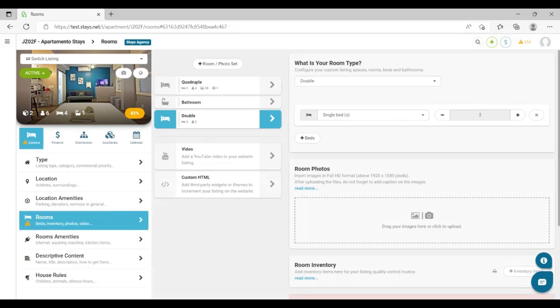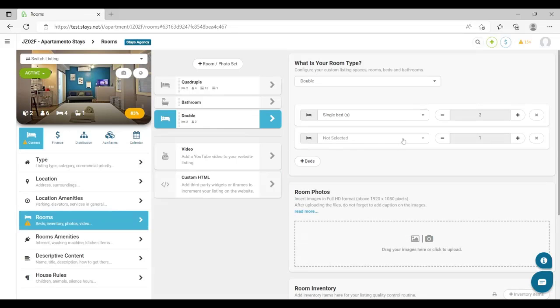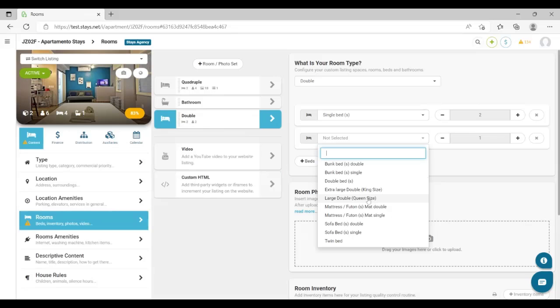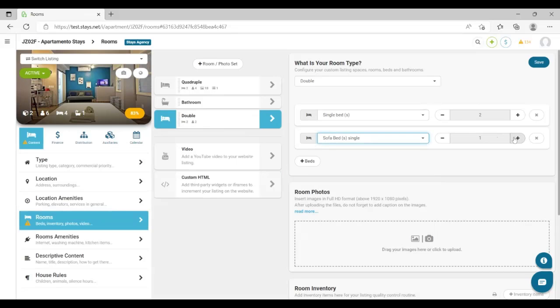This information is also important for those who work with the extra bed option. If this is the case, you need to access the room and insert the extra bed, indicating this possibility. So, for example, in this double room I will add an extra bed. Here I will select the option, I will add a single sofa bed, and indicate the amount available and save. When you do this, you will see that the system will count the bed you added and change the total capacity of the room.